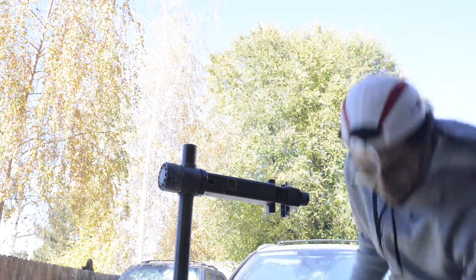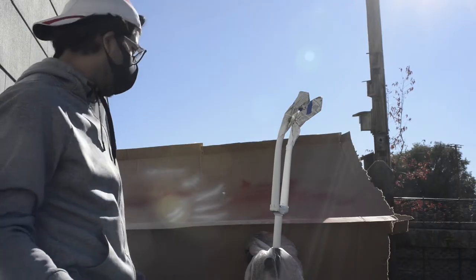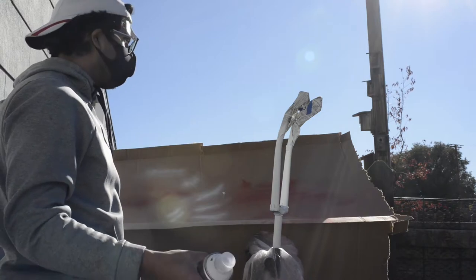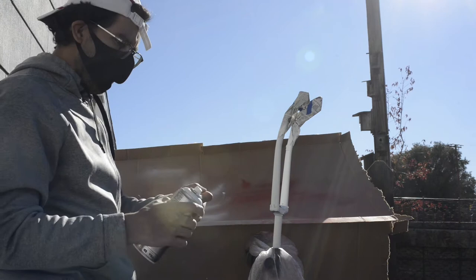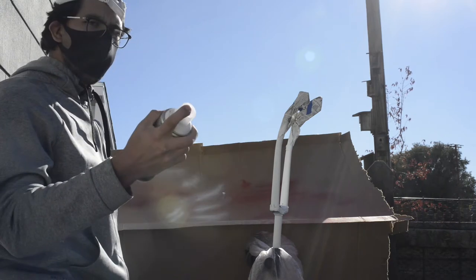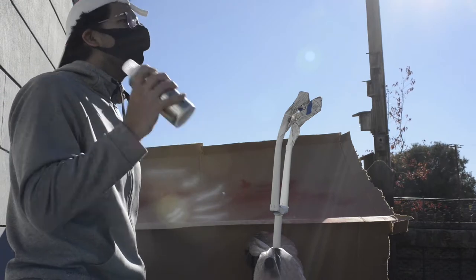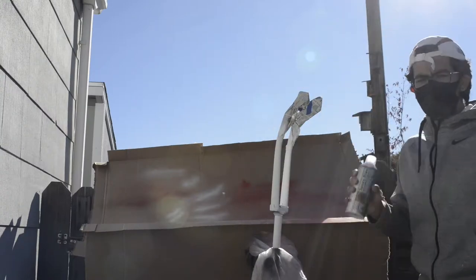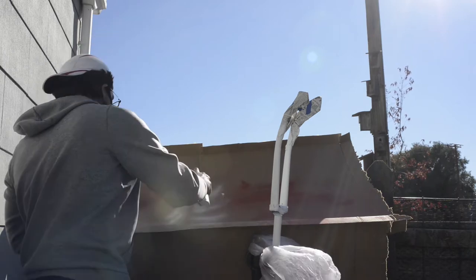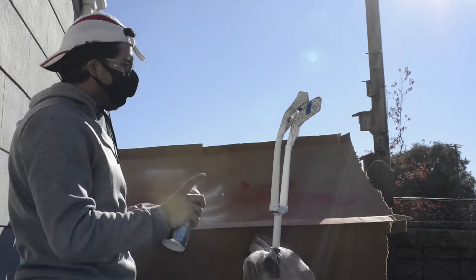You don't have to do this on a bicycle stand — I invested in one and it's been really helpful and handy. Got this little board on the back just to test the paint. You always want to spray before you paint — there might be some paint stuck at the tip and you might not know how it'll come out. Usually the first little spray is a bit iffy. Shake it for a solid three minutes, then get to spraying. My advice: long strokes seem to be the best.